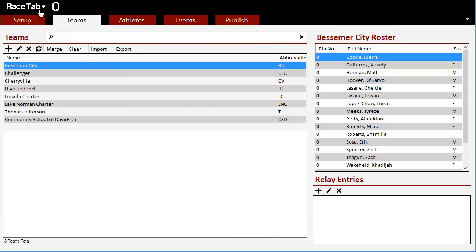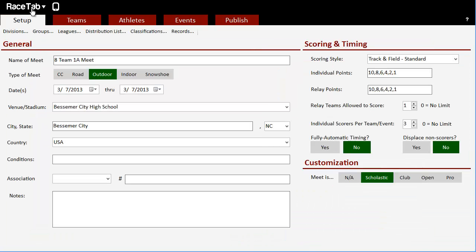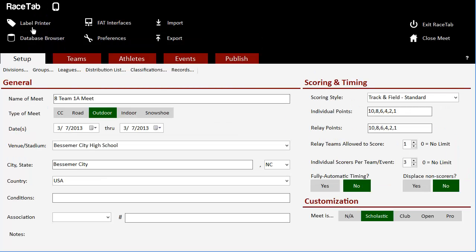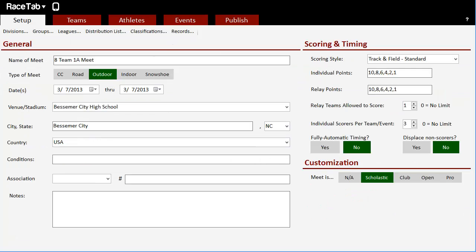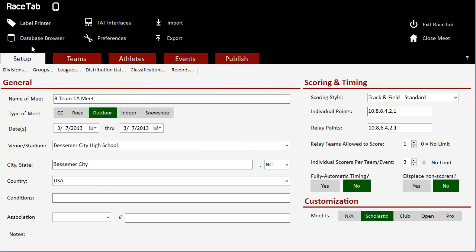Oh, and one last thing, if you have last year's meet, the other thing that's very important to notice is up here at the top, as a template, you see this RaceTab has this little down arrow, and that's indicating that you can expand them. So some of those advanced options that you're used to are up here. And then finally, before I close out this video, down here at the bottom, click on RaceTab preferences, and that is where you can get into some of the preferences and change some things.